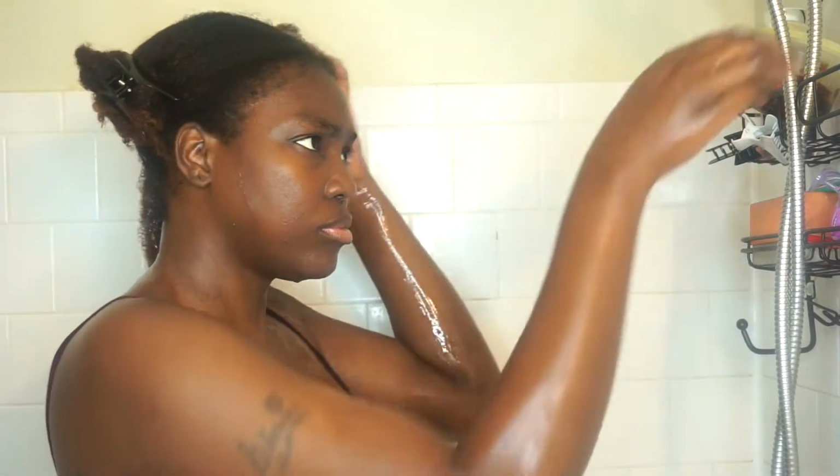Look how creamy their conditioner is. That I really love, and it smelled bomb. Like when I say bomb, it smelled so good. I can't really describe the smell, but take my word for it, guys. It smelled bomb. If you like that clean, kind of not fruity sweet, but just sweet smelling smell. I don't even know if I'm making sense, but it's bomb. You guys will see if you get a chance to get your hands on some.